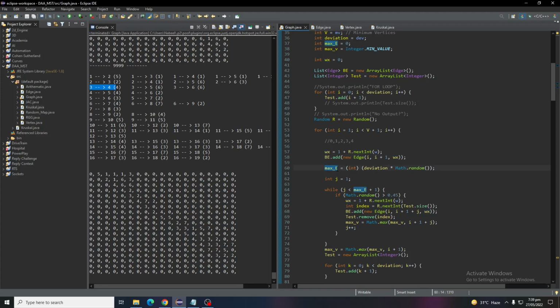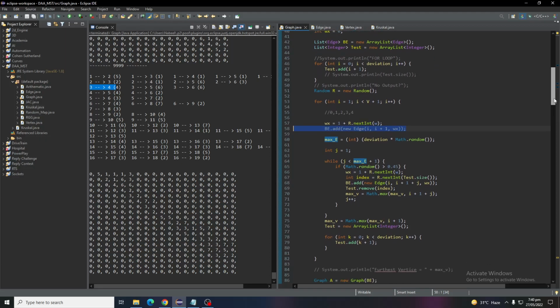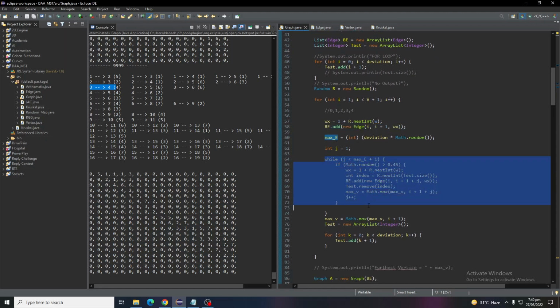Then we generate another random integer, which decides the maximum number of edges a node should have. j equals 1 simply means that a node already has its base case fulfilled, and then we run a while loop which assigns the edges to the nodes by also randomly generating them.